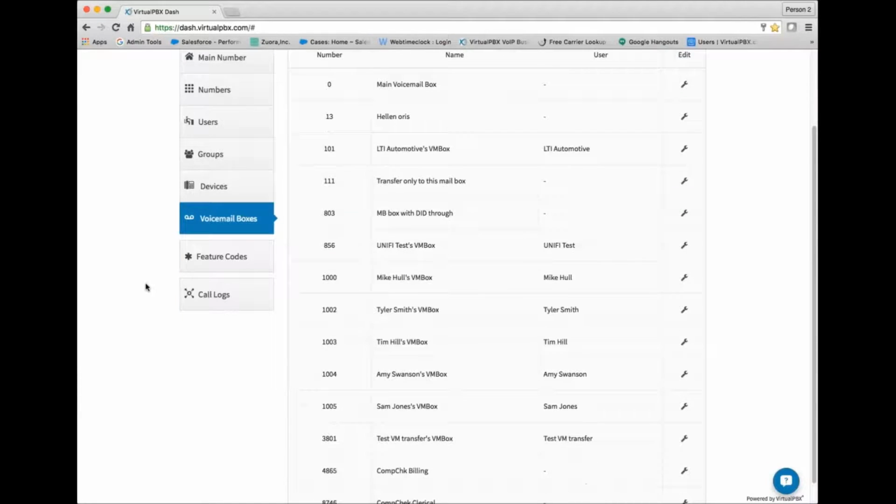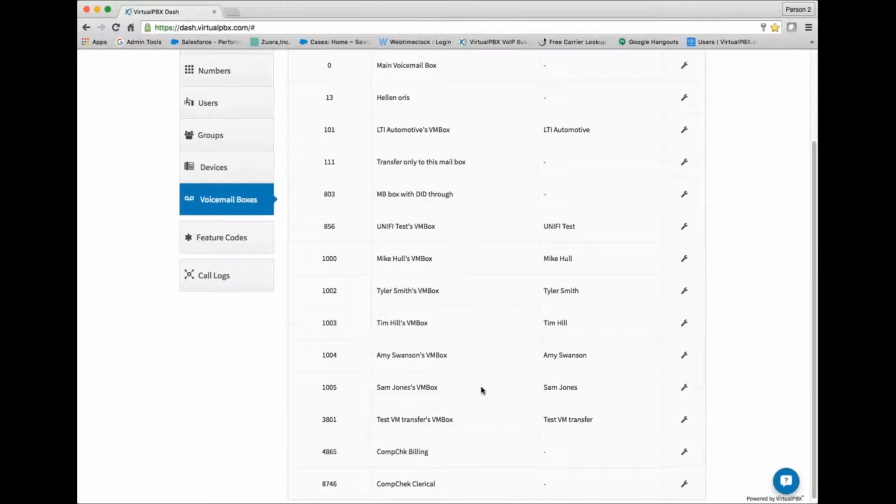You will see here there are some voicemail boxes with just names. Every account has a main voicemail box that's created. Right here is the voicemail box that is associated with my user. Note how it says my user's name, voicemail box after it.